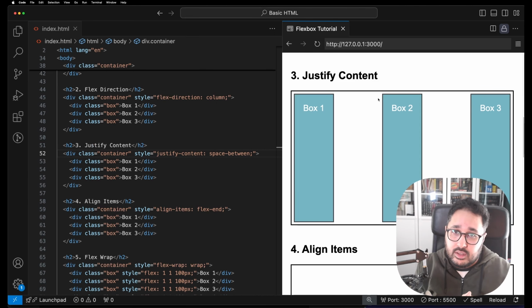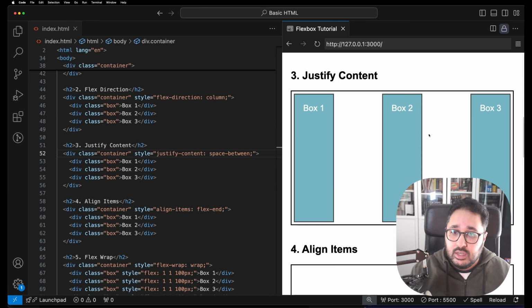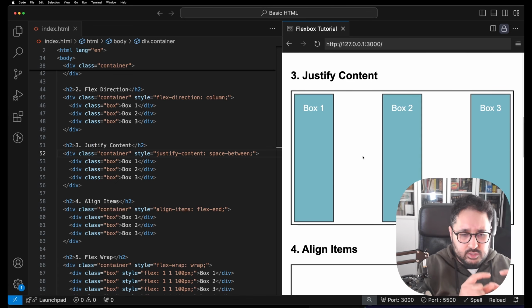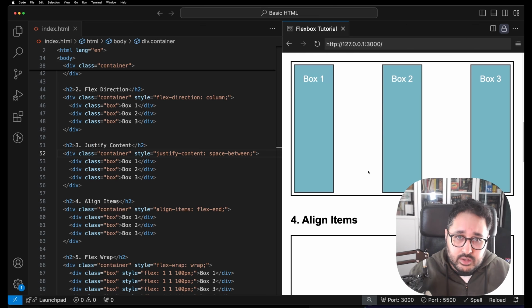This is great in navigation elements. So you can imagine your logo is here, you've got some menu here, and you've got some social media icons, or maybe some login, log out buttons here. It's a really great way to arrange your layout really, really quickly without having to use precise pixel calculations for which way you want to do it. You can literally just type in this and it automatically does it all for you, which is brilliant.